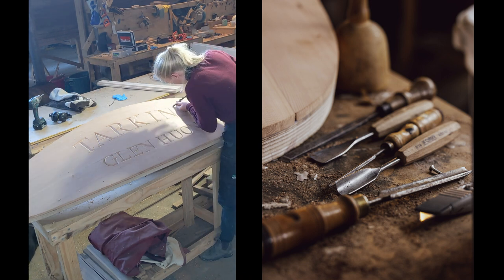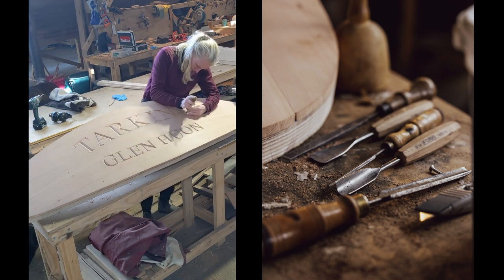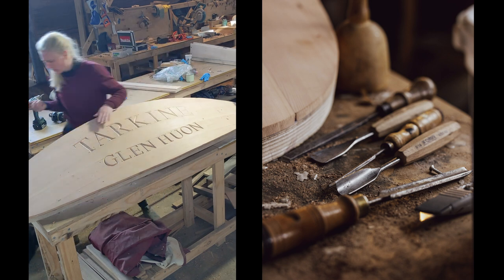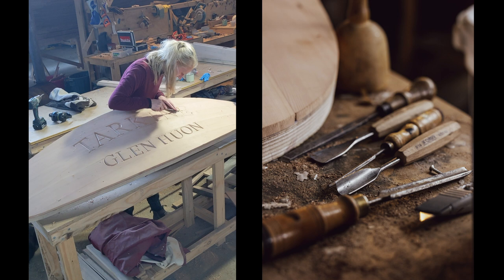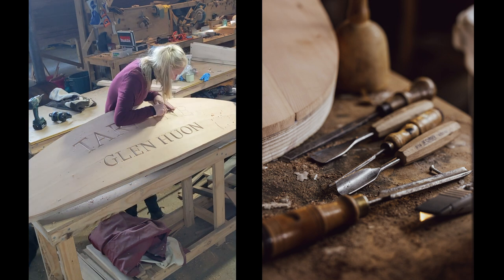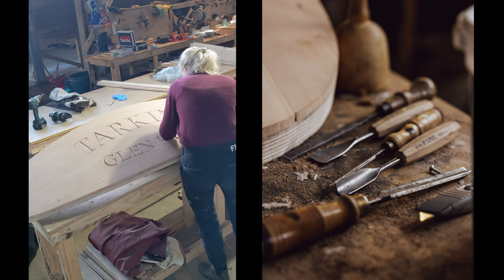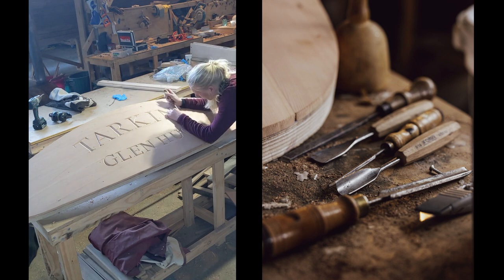After the transom was cut to shape, we took it home and worked out the style of the letters and cut them out of paper. We put the paper onto the wood and then traced them onto the timber. This is when I started carving the letters. I have never carved letters before, but decided to start and work slow.